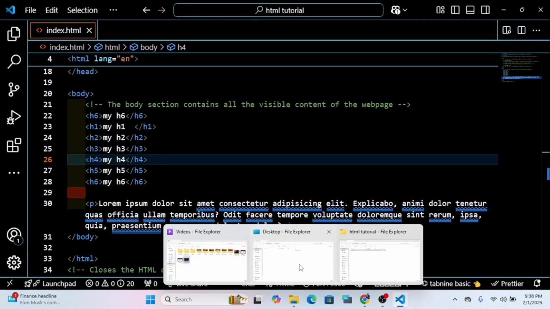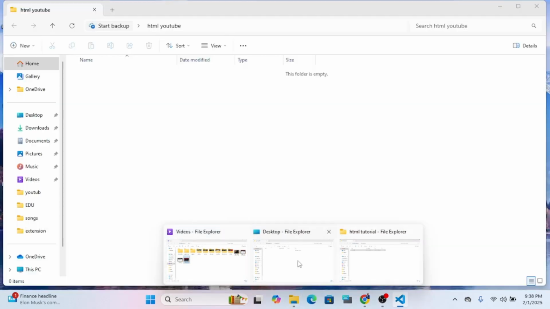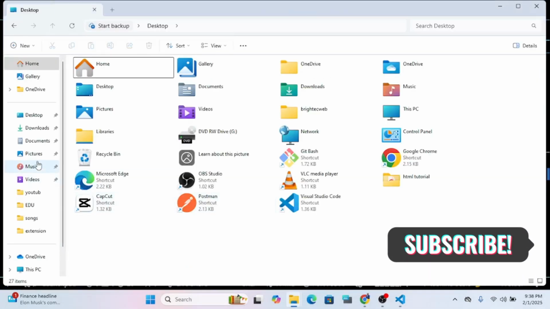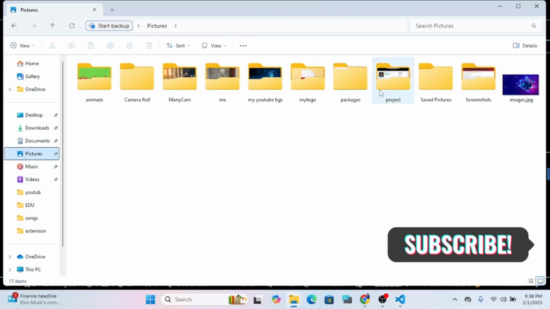I'm going to take an image on my laptop, pictures, my image. Okay, let us take this particular image.